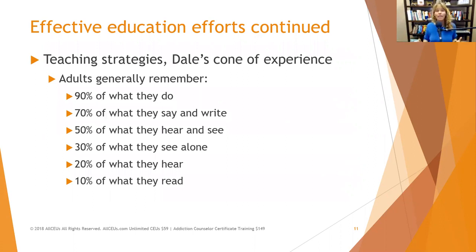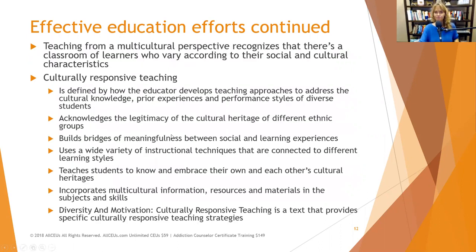So it's important to really help people if they're reading something like the big book. They want to periodically stop and apply that. Why is this important to me? Why did it make it into the big book? How can I relate to this? And you can do that through discussions. You can do that through having them fill out journal entries. Most people hate journal entries, so discussions are often better. If we're talking about what they say, that gets us up into that 70% area. So you want to make sure people are manipulating the material cognitively and working with it.